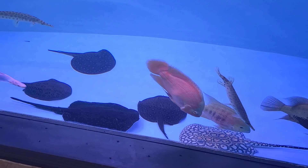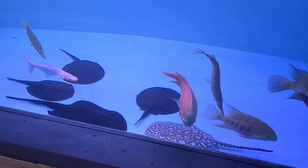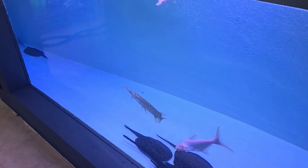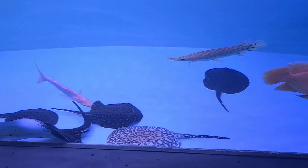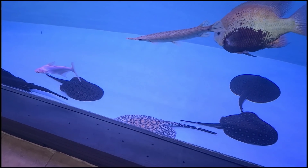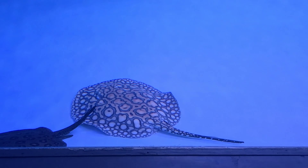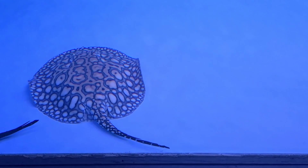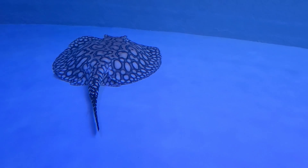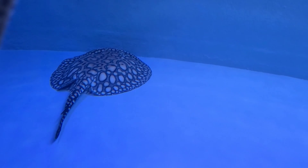I do have a favorite ray and I don't like to play favorites with fish, but I can't help it — I definitely have a favorite. In the last video I moved a bunch of these rays into this 1500 gallon and they are all over the place, but they are doing very well so far. Out of all my rays, this female black diamond hybrid is by far my favorite. She is just beautiful and unique — I've never really seen another ray quite like her.